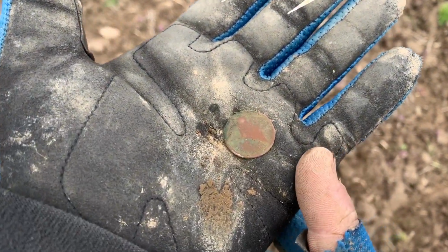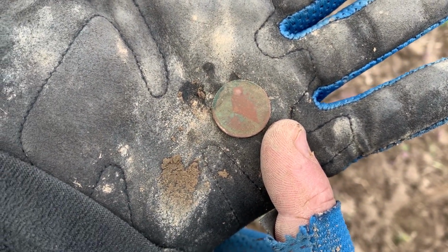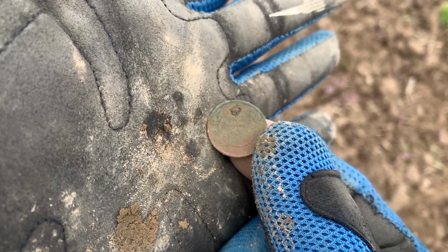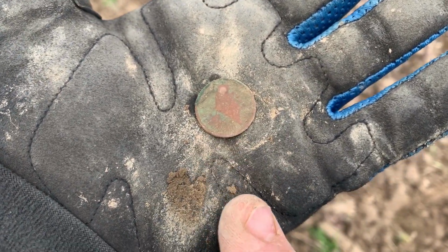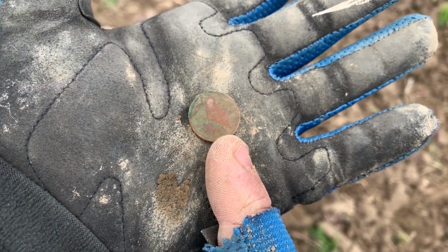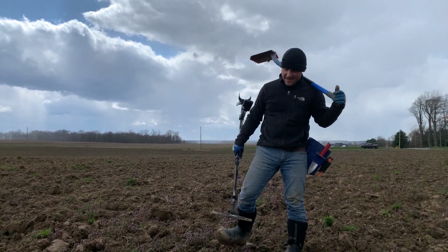Well, it actually is. And you all should know what this is by now. It's the flag of our Union. If someone tries to take it down, shoot them on the spot. It says Dix right in the middle, and it looks like somebody tried to hole it up there at the top, but didn't quite make it through. You can see the dent there. 1863, second Civil War token of the day. Very cool.